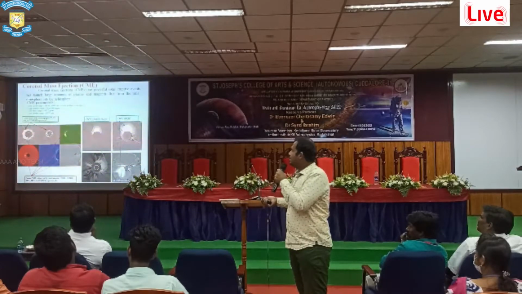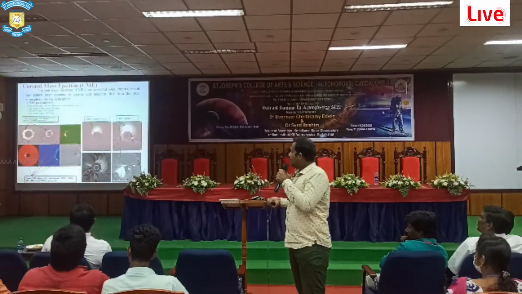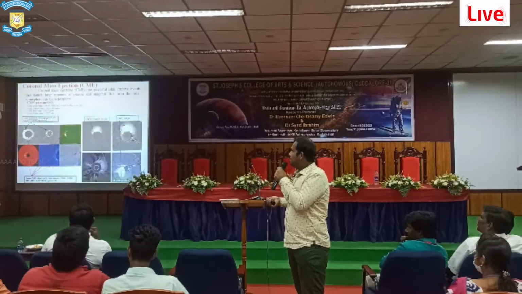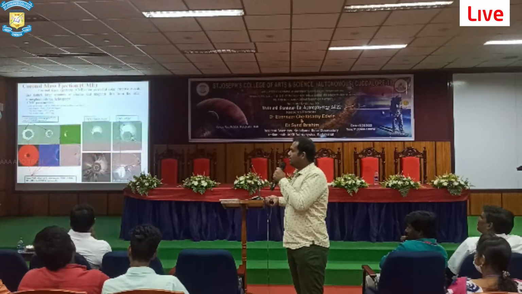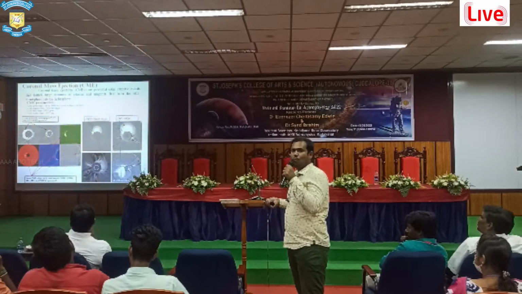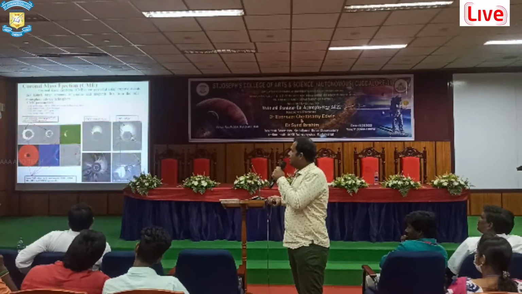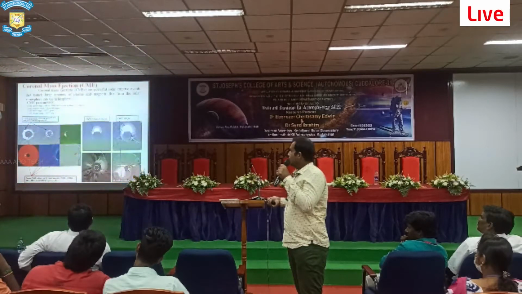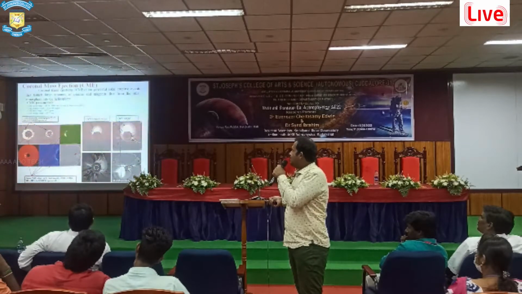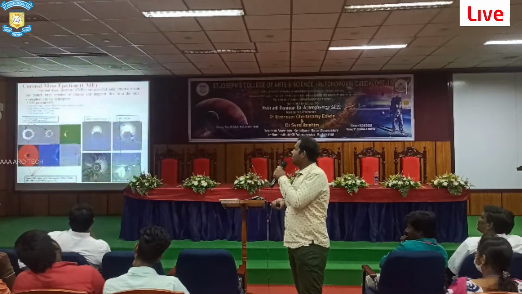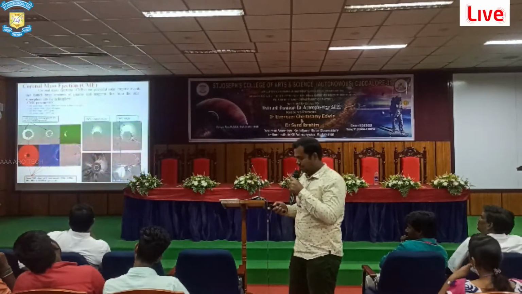Here you can see this is the sun and that eruption, how it is looking. Here you see basically this bright part is called the core of the coronal mass ejection. Then you can see a less dense region, that is called the shock. So here also you can see the core part as well as the shock. Here you can observe the shock in the flank region of the CME. So these are the real-time observations.